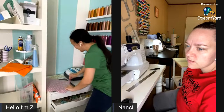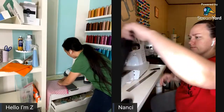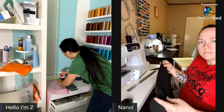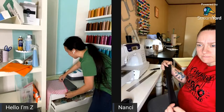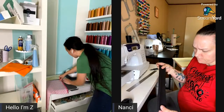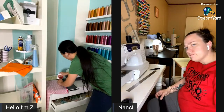I'm still on the pocket. Okay, so the last thing is the trim. So the trim, you're going to fold it the hugged up way, and then you're going to meet the two raw edges to the center of the line that you created from the hugged up. Let me do this quickly and then I can show you the trim.